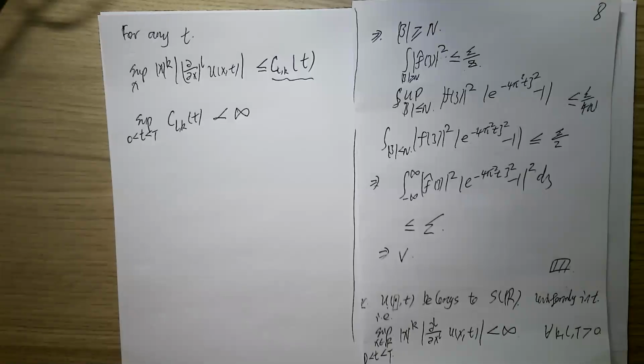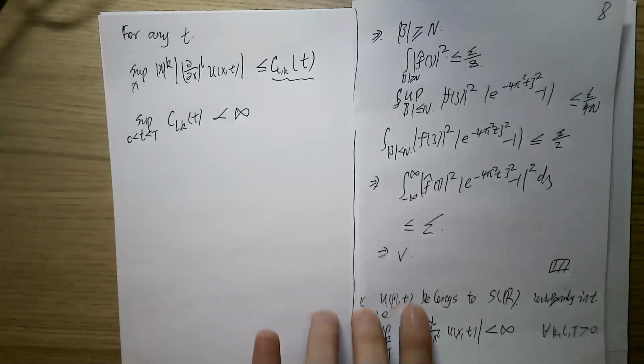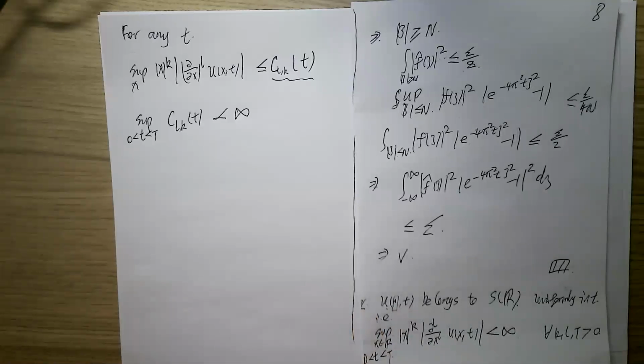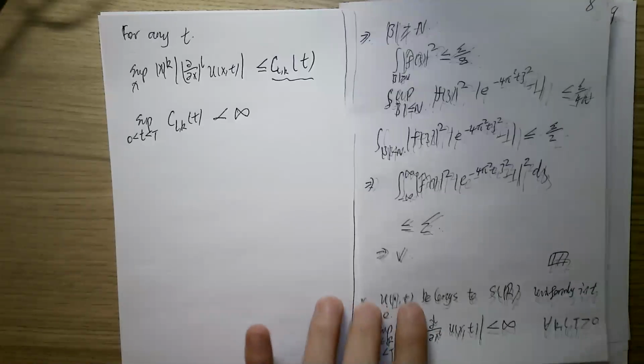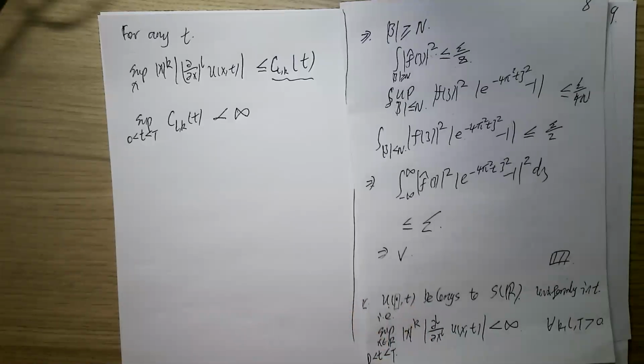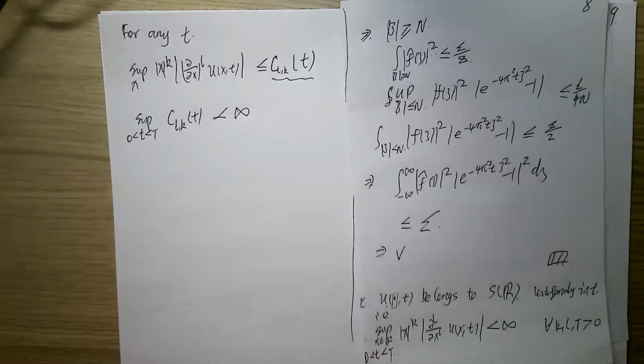Okay, you can imagine when we use this notation, t is a fixed number. For instance, t equals 100, t equals 200. In this case, we know that for t equals 100, u(x, 100) belongs to the Schwartz space. And u(x, 200) is also a Schwartz function, okay? And this means that t is now a parameter instead of a variable we consider. Okay, thank you. Any other question?